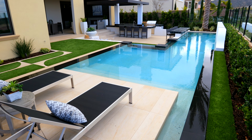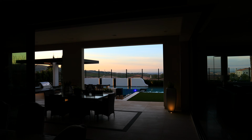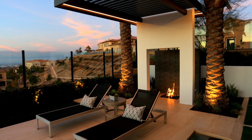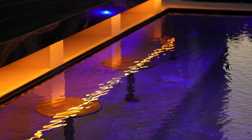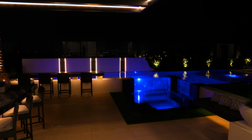Another element that's very important when we're considering timelessness is thinking into the future of how you want to use a space. A lot of clients come to us and say, hey, our kids are very young, or we have infants, but this is our forever home. So we need to take that into consideration when we're designing. We want to make sure, are we designing the space for right now where you are as a family, or do we want to keep in mind how the space will be used as your children get older, or even if you have young children and as the years pass they'll become teenagers, or maybe children will eventually leave the house. We want to keep all these things into consideration, really thinking about how will this space be used, not only today, but 5 years down the road, 10 years down the road.